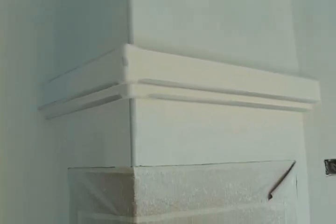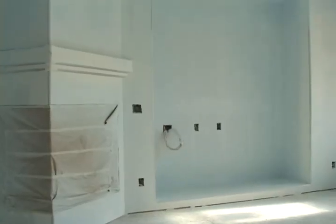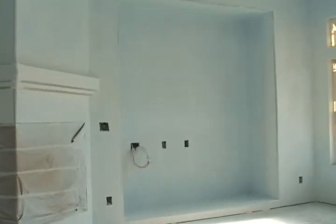A primer is applied to the walls to help eliminate flashing or spotting in the final paint. The texture is then applied to the walls and ceiling. Each coat or step must dry thoroughly before the next coat is applied. Wet or cold weather may add several days to this process. Once the drywall is textured, it must dry prior to painting.